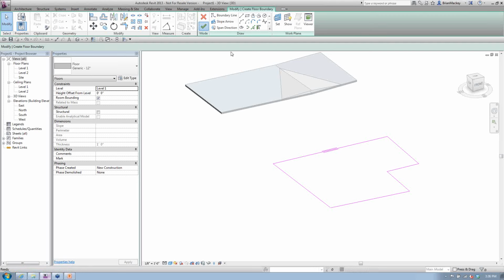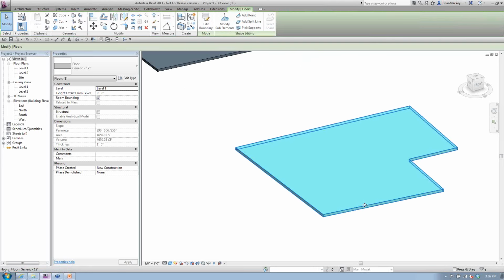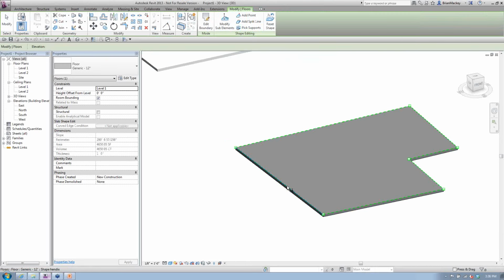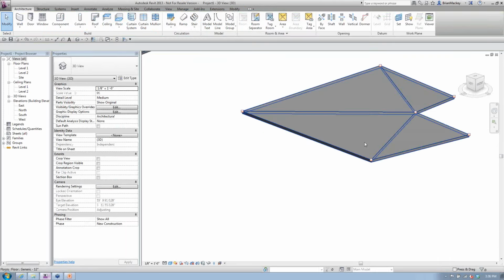So I'm going to go ahead and just finish this floor, but one thing that I want to show you on the floor is if I start coming here and doing my modify sub-elements, and let's just say I wanted to take this whole edge and we'll move this edge up a distance, that when I go to do slab edges on this floor, Revit will probably let me do this slab edge, but it's not going to let me do any of these side slab edges.